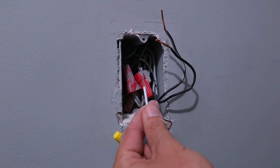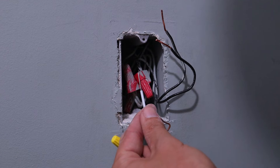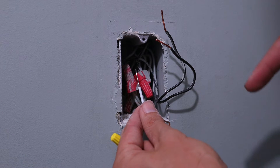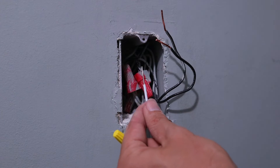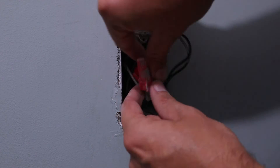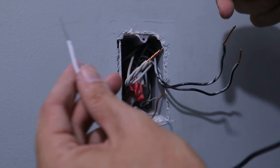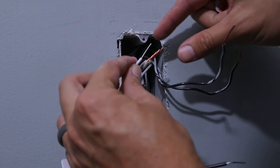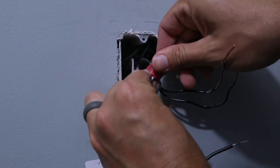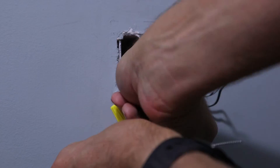So now we're going to install this white neutral wire. As you can see, there's no white wire coming out of the box — this is very standard for light switches. All of your white neutral wires, most of the time, are going to be bundled together with a wire nut in the back of the switch box. So we just need to pull that bundle out — and here it is — then remove the wire nut from the bundle of neutral wires. Take your neutral wire from the switch and start wrapping it around with those other neutral wires, then put the wire nut back on and twist them all together. Now you can push those neutral wires back to the back of the box where they were.